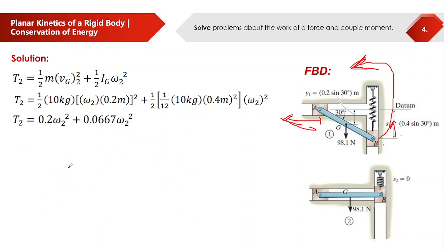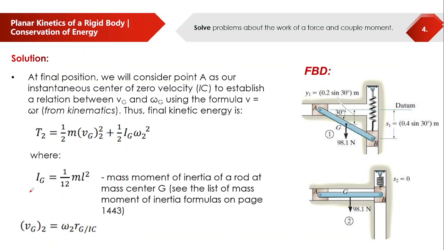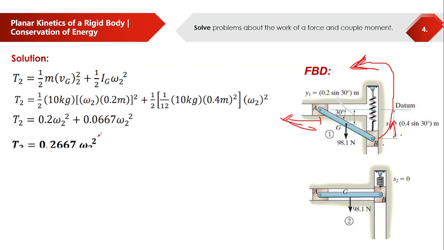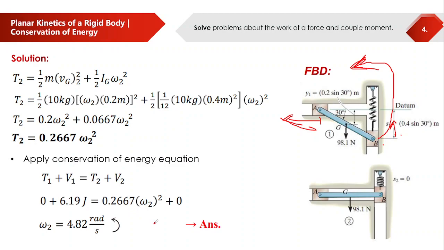Okay? So yung challenge lang dito sa class is you have to find the mass moment of inertia of your object. No? If it's this kind of shape of the rod, then we have 1 over 12 m L squared. Kung iba naman, meron naman yung available dun sa page 1443 sa IB Learning. Okay? So, this is how you solve using the conservation of energy. Na-solve natin yung angular velocity niya when this slider box is released from angle of 30 degrees. So, na-solve natin na when you release this one, mag-create siya ng angular velocity of 4.82 rad per second.